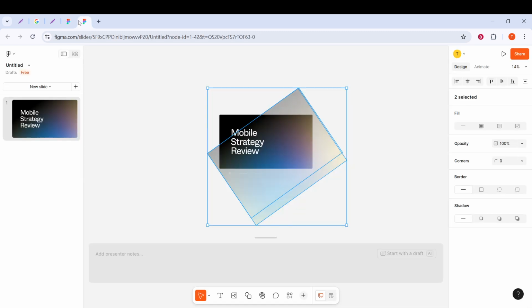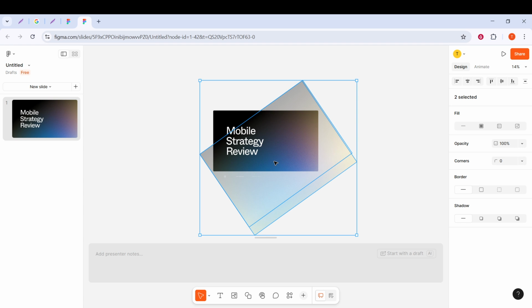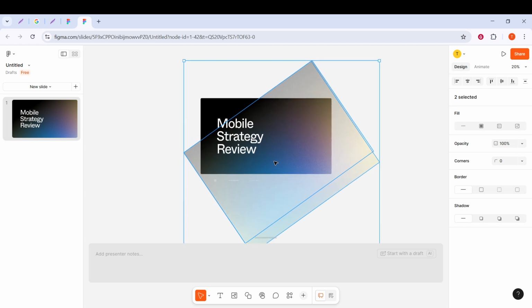If you're using a mouse, one of the simplest methods is to use the Control key along with the scroll wheel on your mouse. Simply hold down the Control key on your keyboard. That's the Control key for Windows users and the CMD key for those on a Mac. And scroll the wheel on your mouse upwards to zoom into your canvas. This is a quick and seamless way to focus on a particular area or element of your design without interrupting your flow.